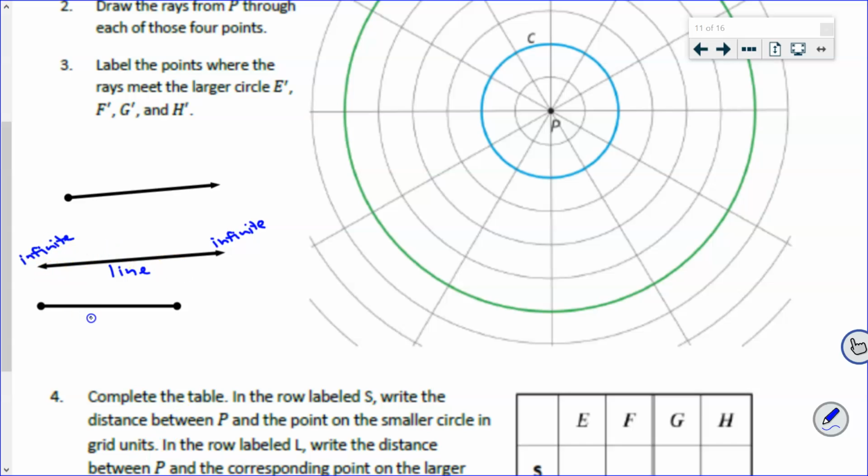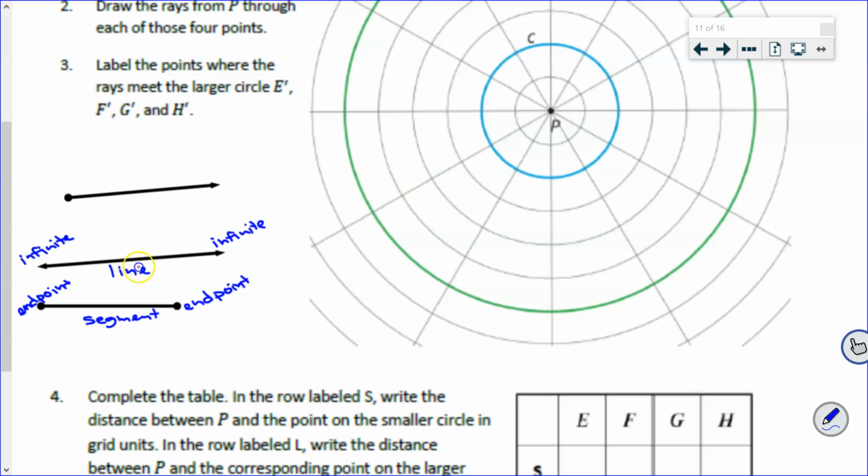We also talked last unit a lot about segments. A segment is just a piece of a line. Notice that this segment does have an endpoint. You can say it has a start and an endpoint, but really mathematically we call them both endpoints, because we can see specifically where it starts, where it ends. It doesn't continue infinitely. It stops where I stop drawing it.